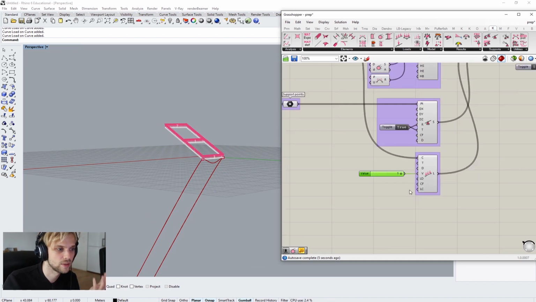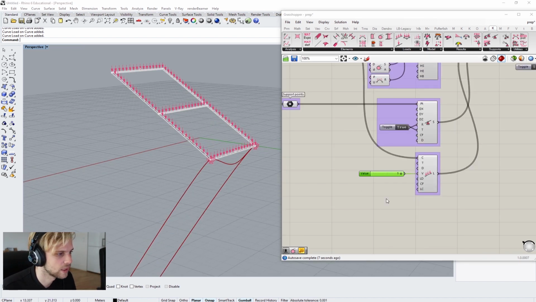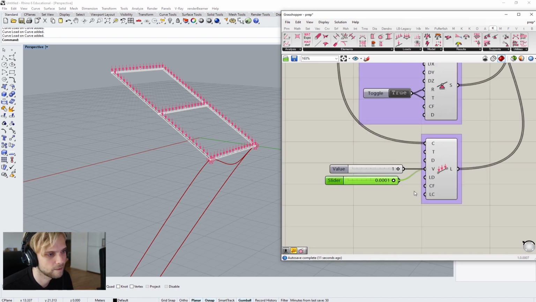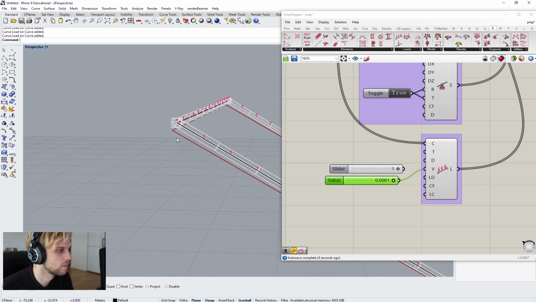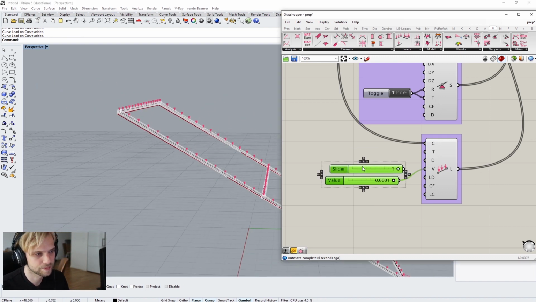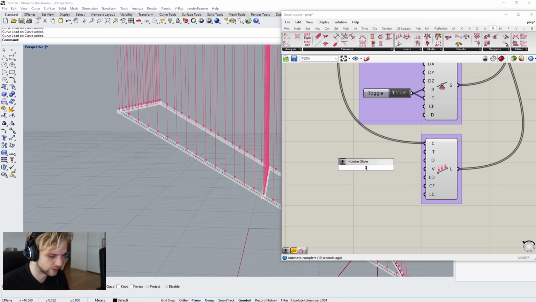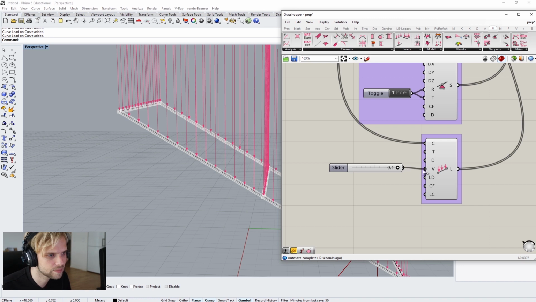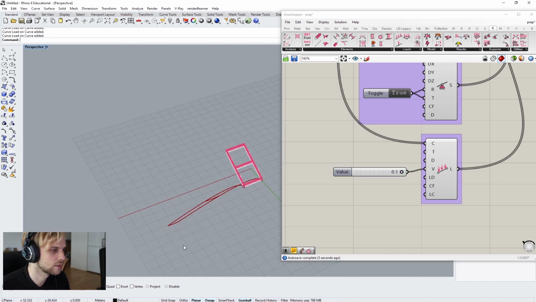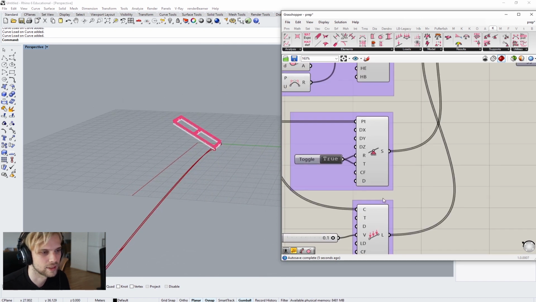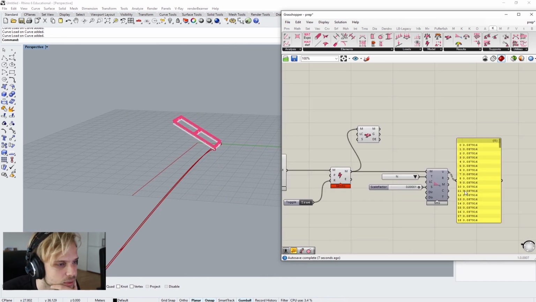What is it? I don't know. It is what it is, 0.0001. Yeah, anyway, let's leave it at something like 0.1 for the value. Let's come back and check out what we get here.